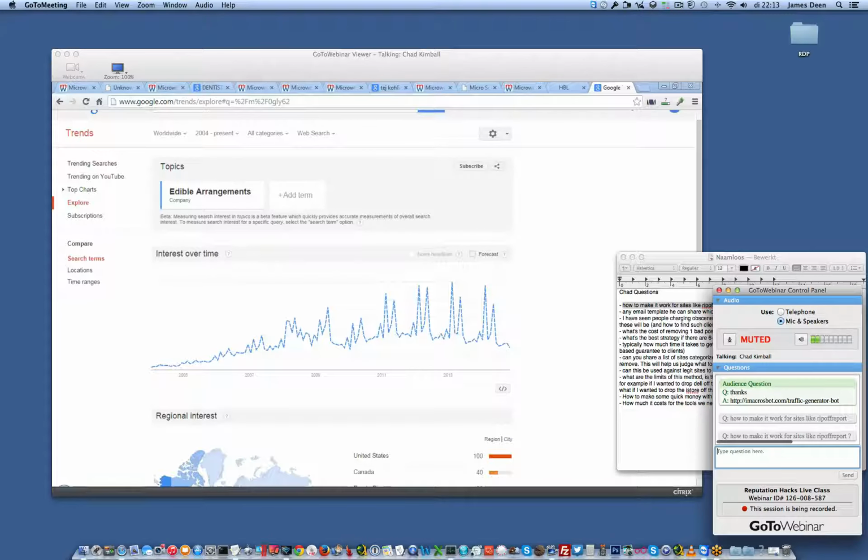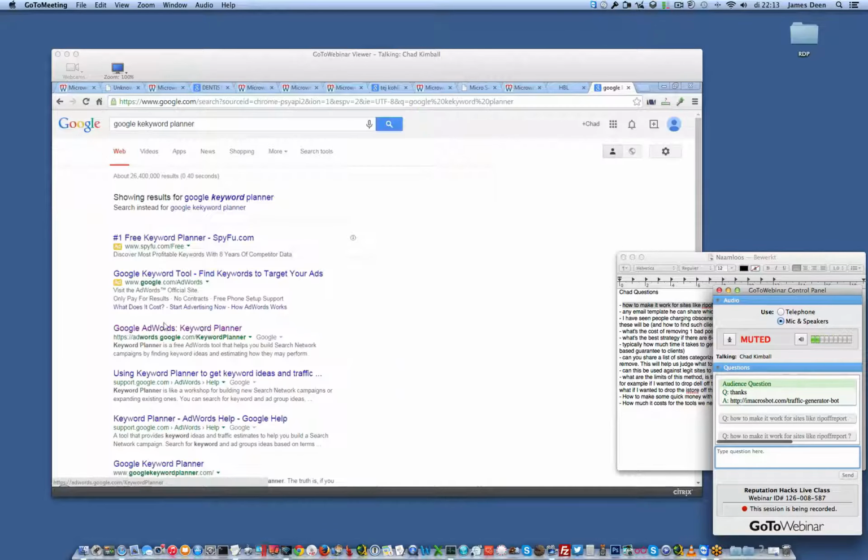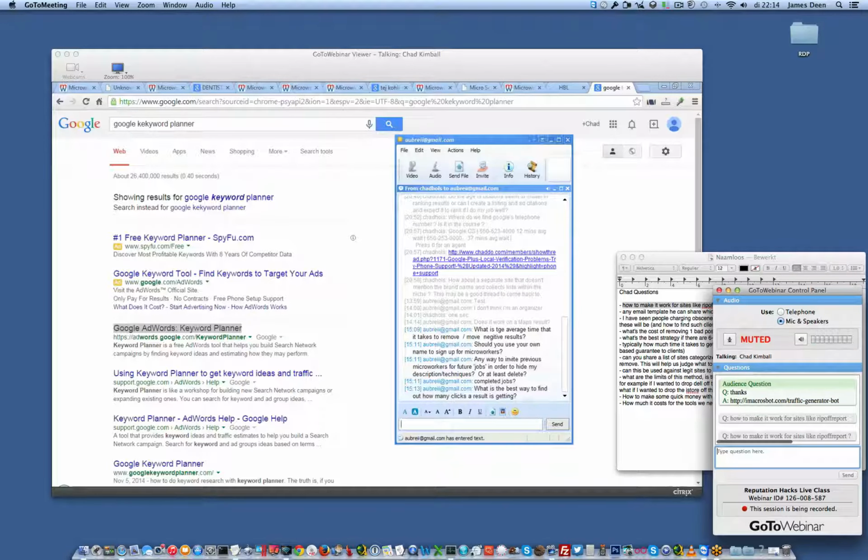Just do a search for Google Keyword Planner, and your first result there will be AdWords Keyword Planner, and you can go in there and see how many searches. It requires an AdWords account, but you don't have to actually put any money in. You just have to sign up for an AdWords account in order to use the tool and log into that AdWords account. That'll let you know, in general, at least the estimate that Google's giving you of how many searches a result is getting, at least in the past.